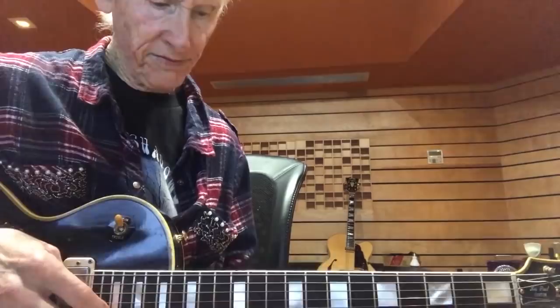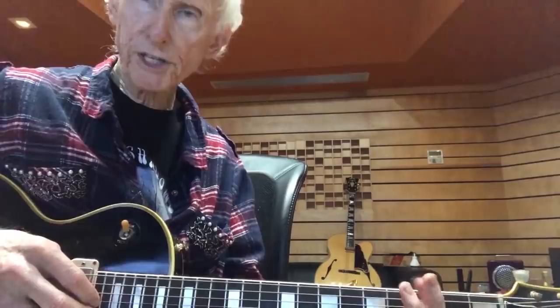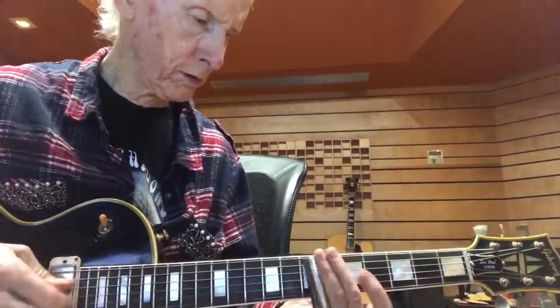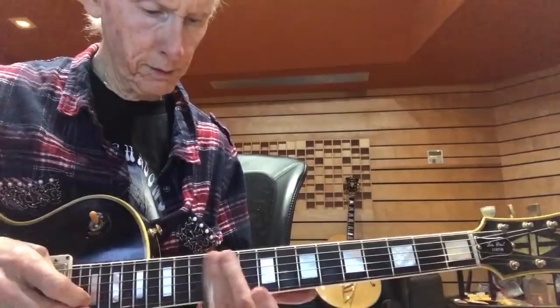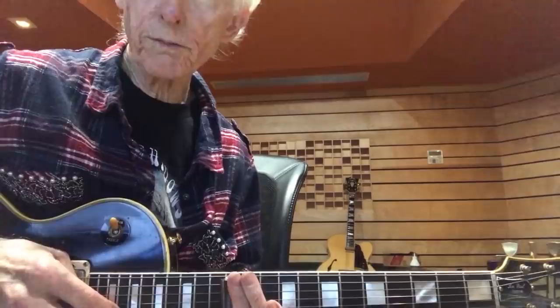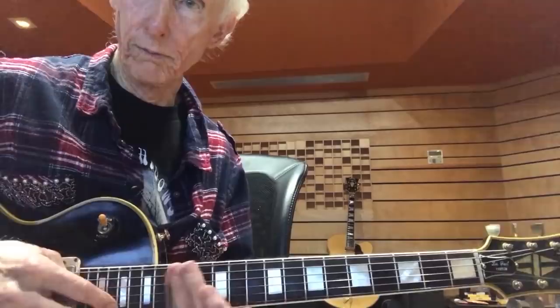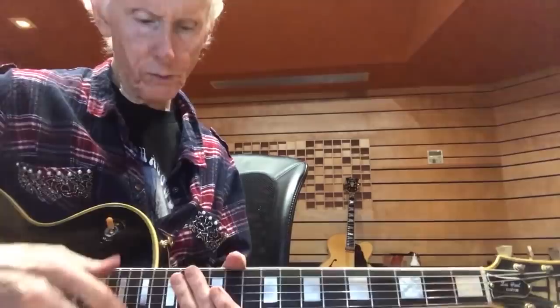And then when it goes to the 5 chord, so we're in G now, that would be the D, which would go. And then back to the beginning. And then at that point it goes. So you've moved up a whole step. We're now in A. The rest of the song is in A. Okay?